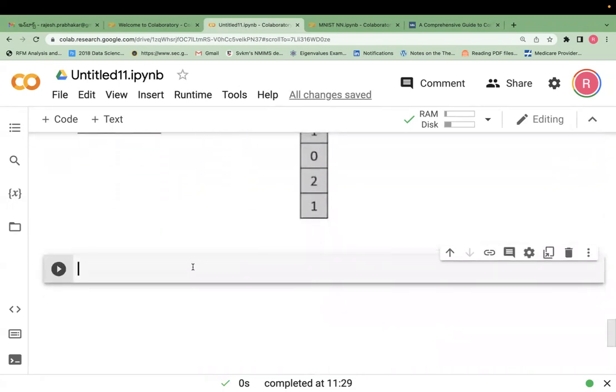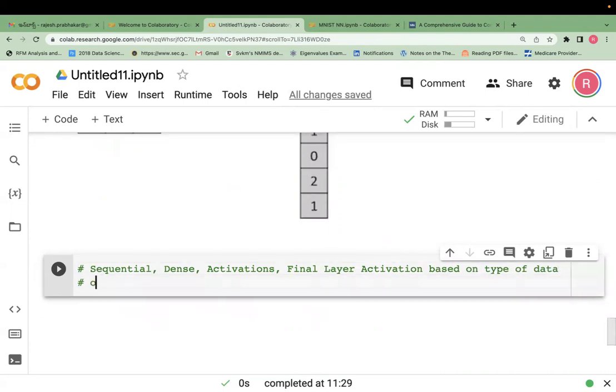Then finally, we will be using sequential, dense, activations, final layer activation based on type of data, optimizer, loss, and metrics need to be compiled.